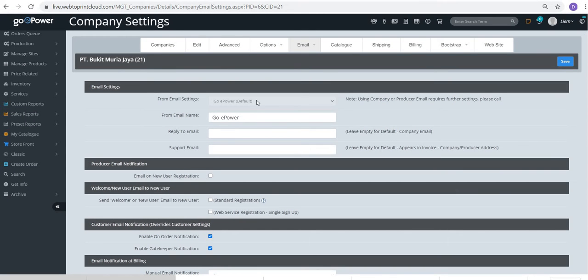Under emails, this is where we do the email settings. So you'll notice here the from email. The from emails will always come from orders@goepower.com. There is a way to change that if it was important to you. There's no charge to change it, but you have to put some code on your email server. So the support portal tells you, if you do a search on support.raycadtech.com and search from email settings, you'll get some information on what you have to put on your email server.